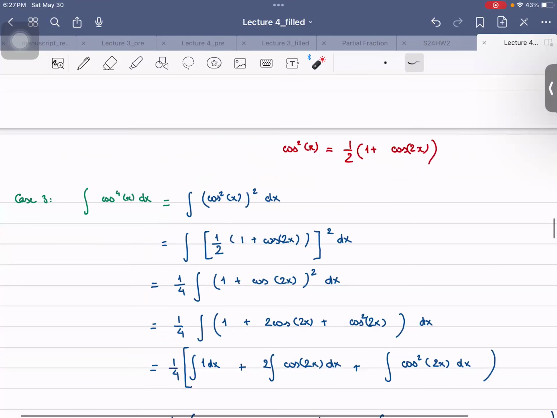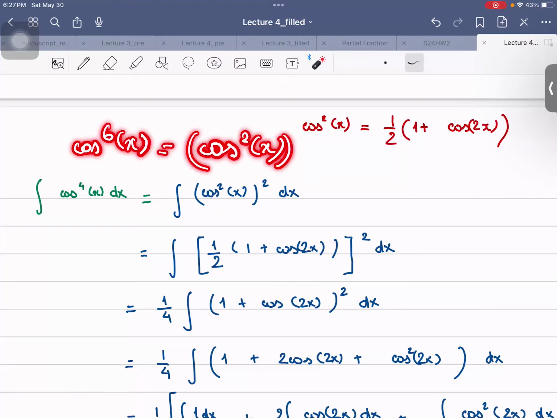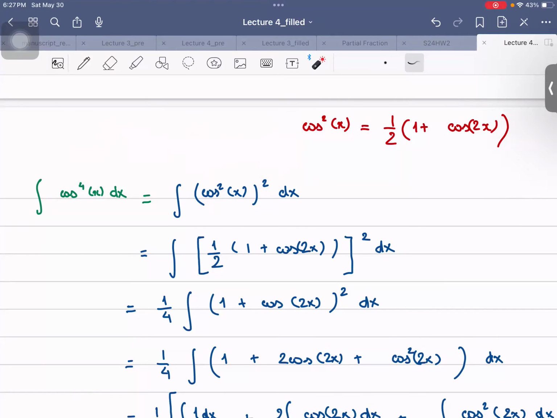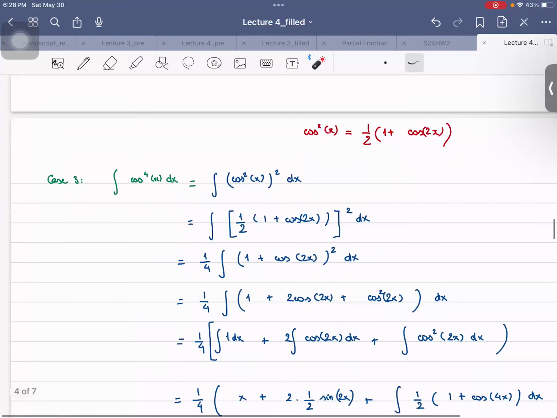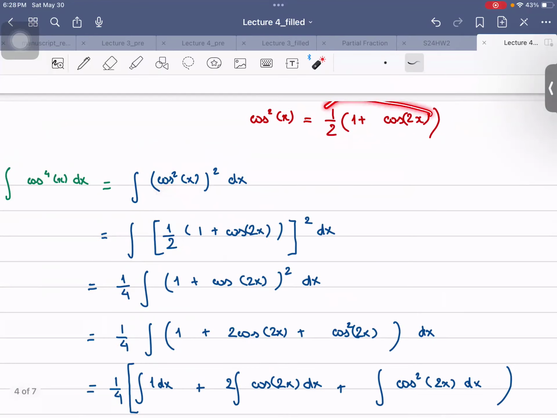But up here, it is a little bit trickier because you have cosine to the power of 4. So firstly, you should make cosine squared up here. Because this is an even number, you can easily rewrite it as cosine squared to the power of 2. Even if you have cosine to the power of 6, for instance, you're still able to rewrite it as cosine squared to the power of 3. That is not a big problem because this is an even number. Then I rewrite cosine squared using this identity.